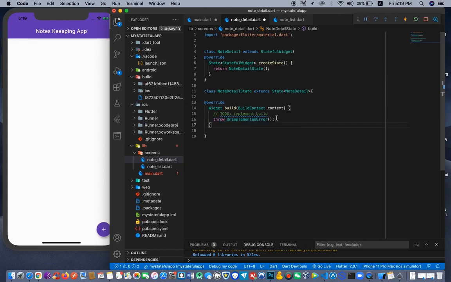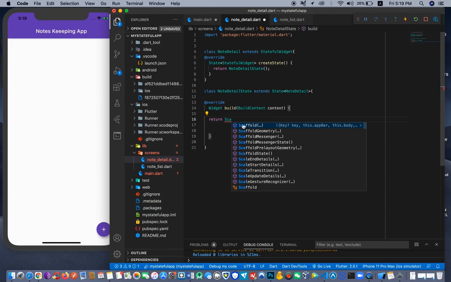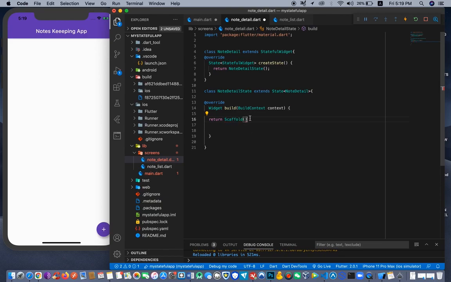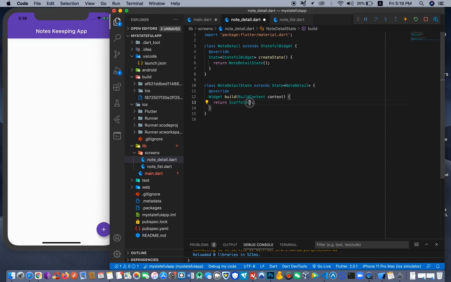Then inside the build we'll be returning a scaffold. Let me clear here. So let's return a scaffold here, Scaffold. Then I terminate this. Okay, excellent.